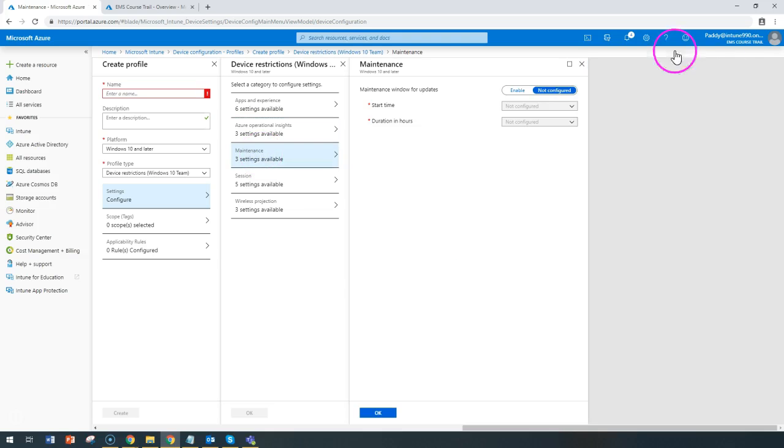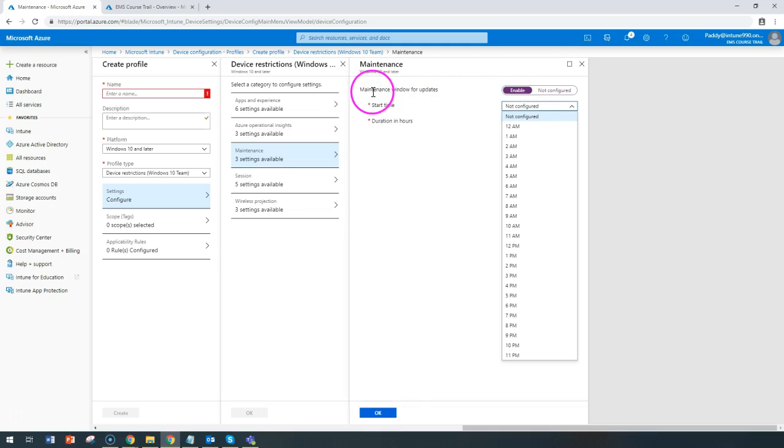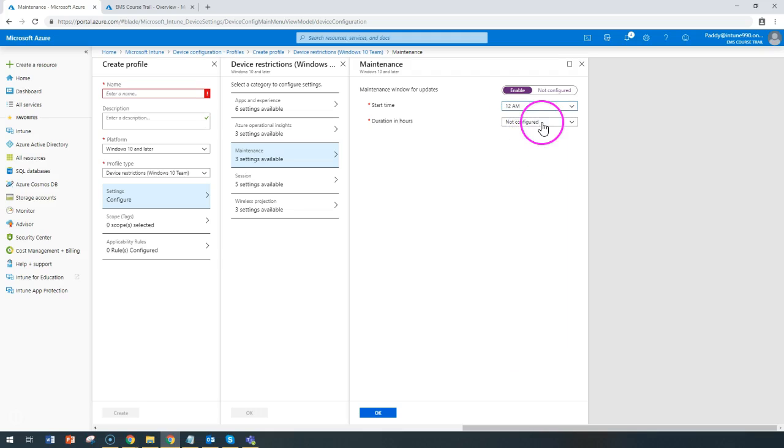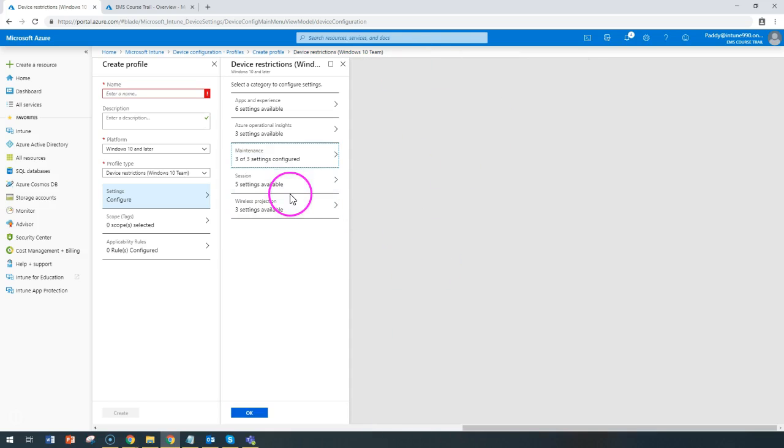And further to the configuration here, under maintenance, you have maintenance for the Windows update. For example, once you enable it, you can say that the machine can be maintained between, let's say, 12 a.m. for maybe 3 hours, for any kind of updates to be installed or any kind of software to be pushed out. Such configuration can be done with the maintenance windows for updates especially. So this is specific to the updates which are coming from Microsoft Update. So we click OK so that the configuration can be saved.